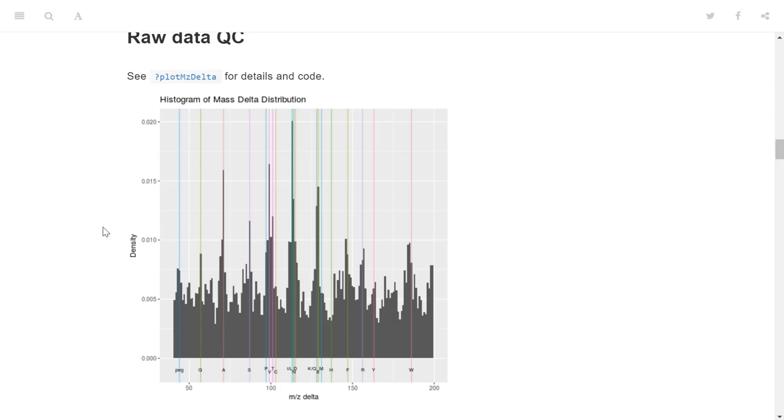If the majority of these peaks stem from peptides, we expect to see, and here we produce a histogram of all these delta M over Z values, an enrichment in amino acid masses. If we had, for example, a big contamination in PEG, we would see a really high peak for the M over Z value corresponding to this contaminant.